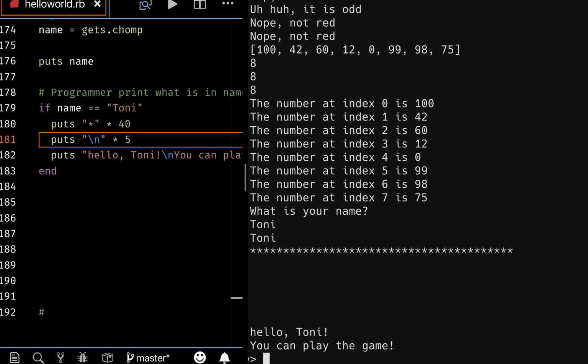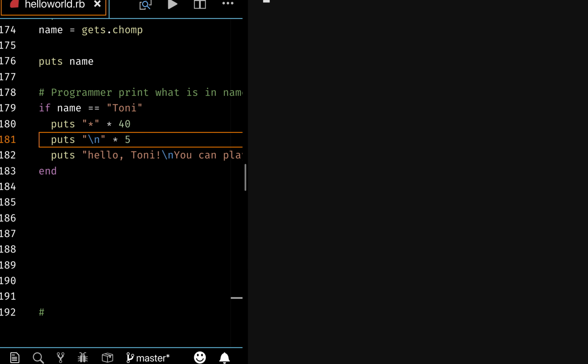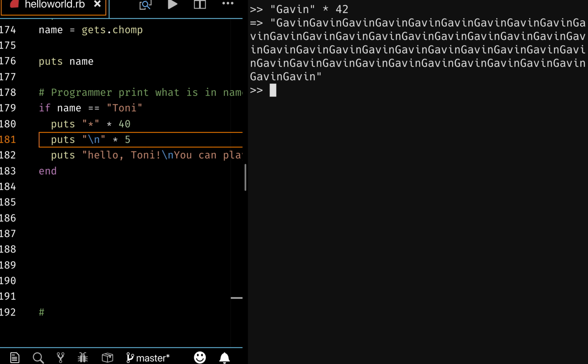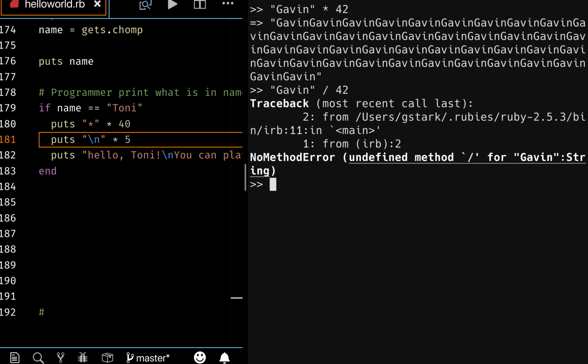So again, if you know the conventions, you know that strings, you can get 42 Gavins. Unfortunately, there's no division. There's a proposal for division of strings, but dividing strings doesn't work, but multiplying does.